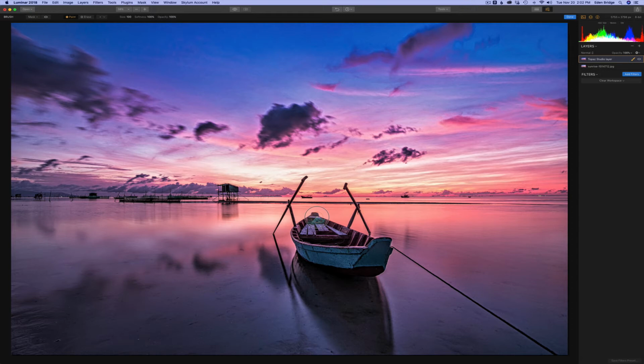Let's see here. And you can use your left and right bracket keys to make the brush bigger. Look, the brush goes above 100%. It's up to 220%. Okay, so I want my brush not too big here, but I want a nice softness. So I'm going to leave the softness at 100%. And I want to make sure that paint, look up here, see where it says paint, is selected. Now watch when I tap the canvas here with this brush. The effect went off of everything except for where I painted right there. Now watch when I paint. I'm just painting that adjustment onto the boat. Isn't that really awesome? So check that out. I'm just going to paint that on my boat right there and add detail to the boat.